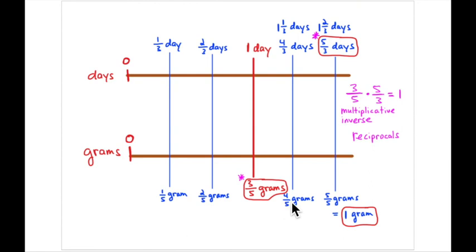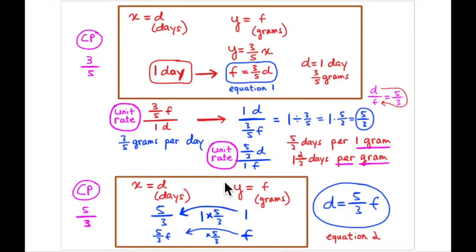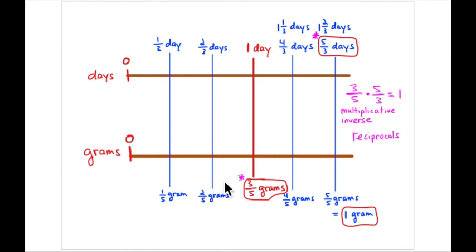All right, this is tough for me to think about, and you can probably tell I'm kind of struggling with how to explain it. What shows it nicely is a double number line. So I put together a double number line. This is days, this is grams. So on 1 day, how much food did that shrimp eat? It ate 3/5 of a gram in 1 day.